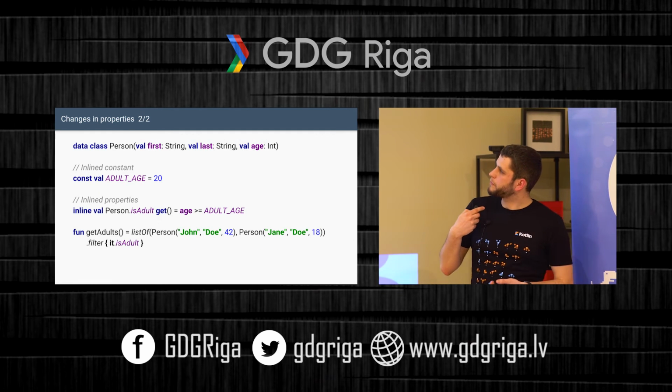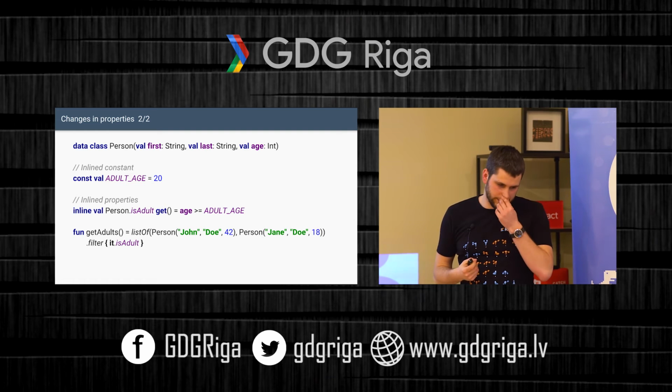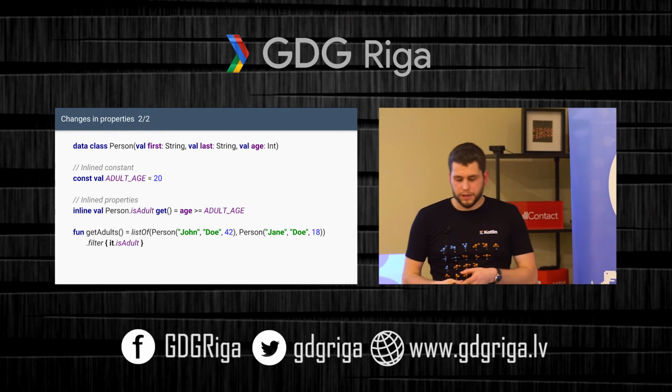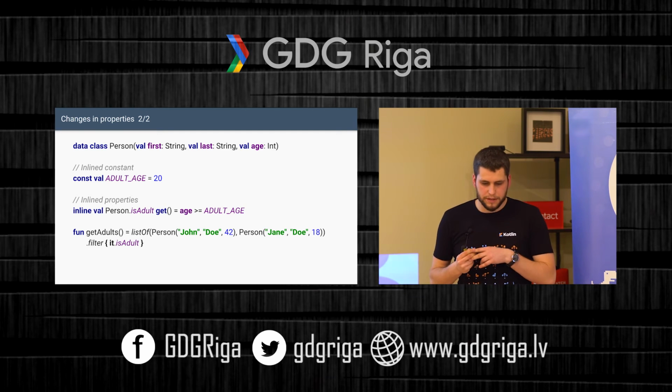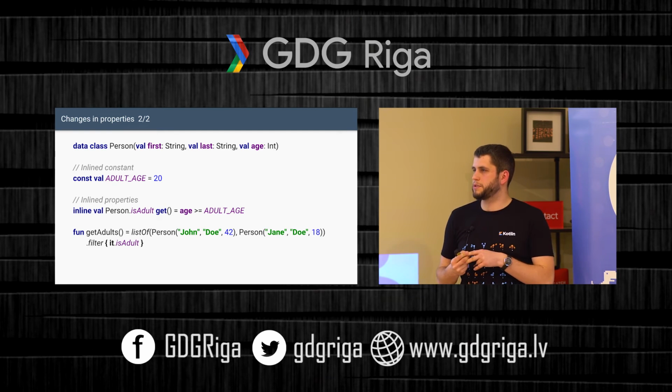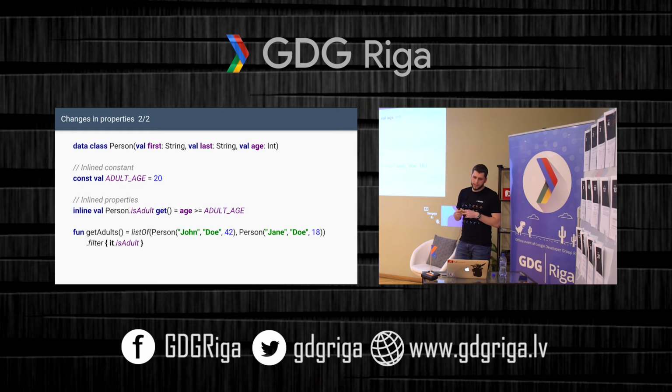And the other change, inline constants. Yeah, that's quite interesting. Previously, we did not have actual constants there. It was an immutable value. Now, if you specify the const keyword on the immutable value, it will be inlined at compile time. So basically, in the compiled code, you don't have the value adult age. Everywhere where you use it, it's inlined. Well, it saves quite like micro optimizations somewhere.